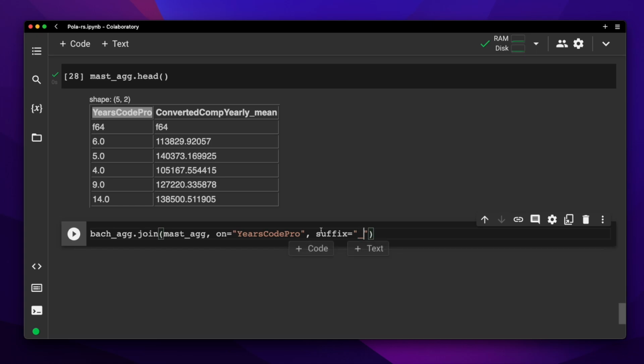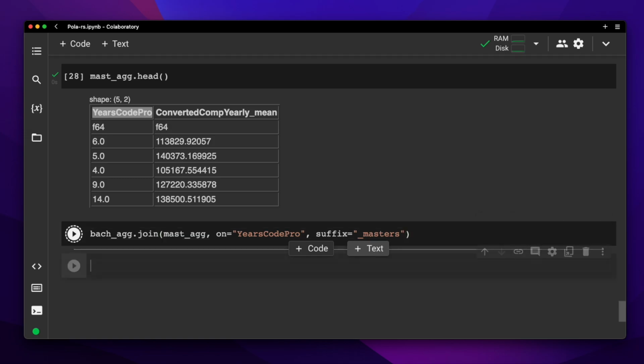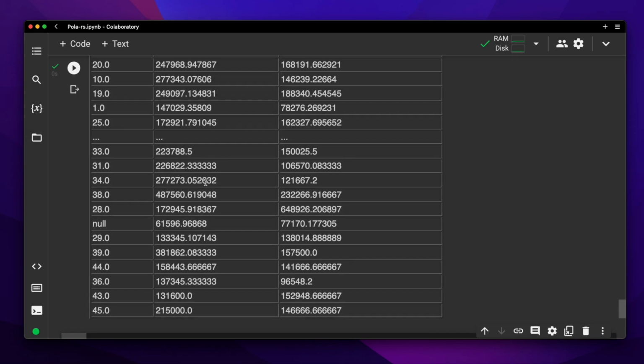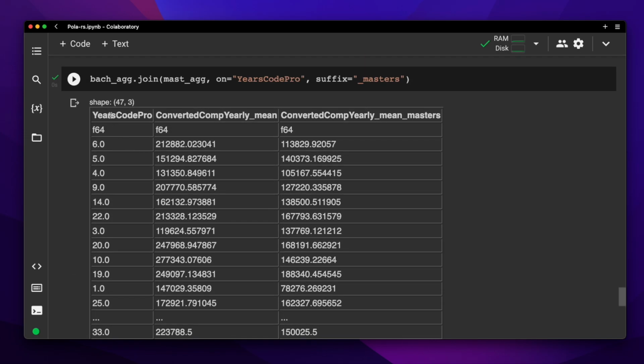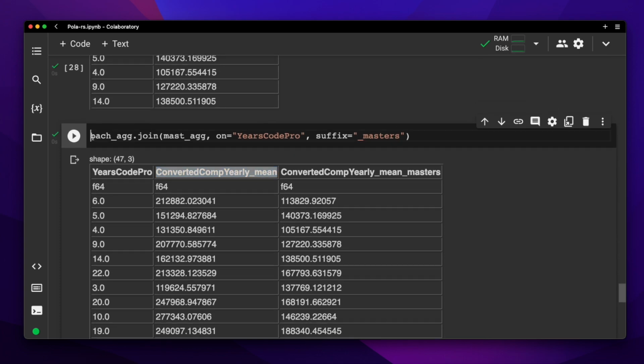This suffix is added to this particular data frame. As this is the masters data frame, I would like to add a suffix of masters, and this would give us something like this. We have the years coding professionally, and we have the converted compensation mean for both of these. And let's store this in a variable.